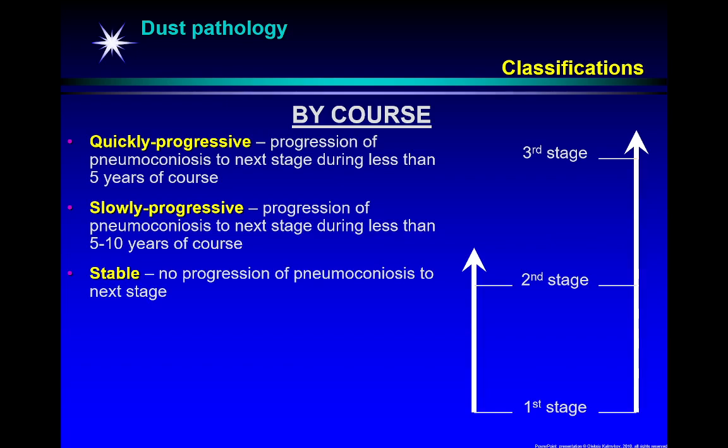When for 10 and more years pneumoconiosis has been diagnosed in a person, and no progression to the next stage or regression to the previous one has happened, we name this course stable, or not recovering. And the fourth variant is regressive, when we have diagnosed the first stage, but in some time we have regression to norm, recovery. Frankly, it's impossible in pneumoconiosis. Unfortunately, fibrosis might be reversible, but only partly, not totally. But we sometimes have cases when there is improvement. When we diagnose the second stage, but in 10 or some number of years, we see improvement to the first stage.